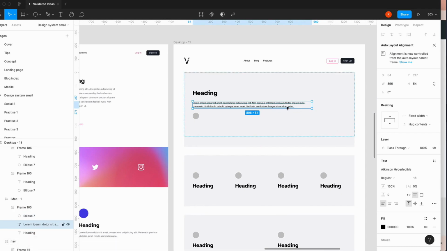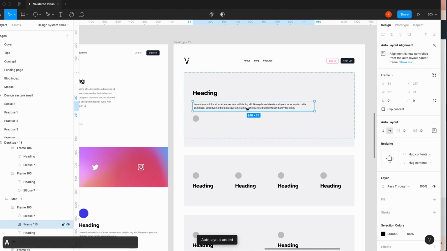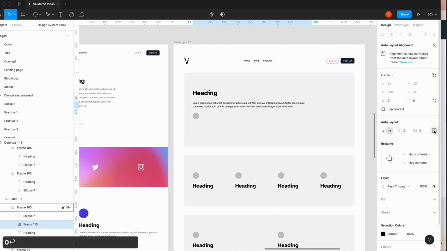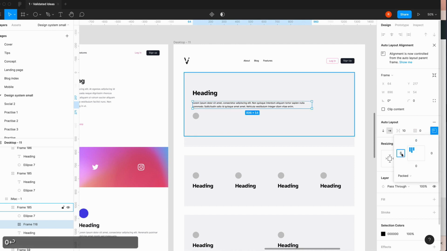I remember the width of this, and we're gonna give it a padding of left and right. So we're actually gonna give this its own auto layout. So Shift A. We're gonna get rid of all the padding around. However, on the left and the right, we're gonna give it 64.